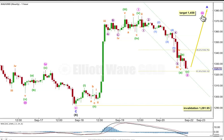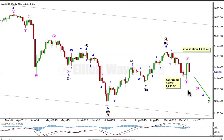At 1459, minute wave 3 would reach 1.618 the length of minute wave 1. If minute wave 2 does move lower, the target has to move correspondingly lower. So if we see this little channel breached with upwards movement up here, look out for it to keep going up and increase in upwards momentum to about this target. If we see further downwards movement for minute 2, it can't move beyond the start of 1 below 1291.95. And I've tried to see an alternate which would allow movement below that price point to a new low below here, and this is the only alternate I can come up with at this stage.